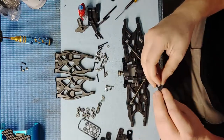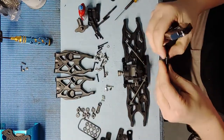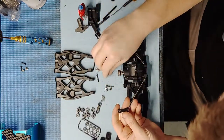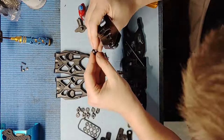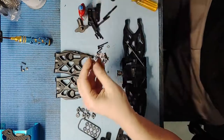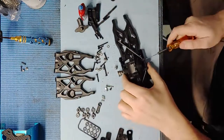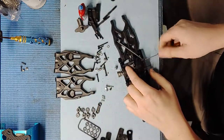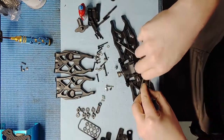Go ahead and pop the ball in. Make sure the ball is free and there's no bind in that. Nice and free. That's awesome. I used the short set screws on this and I'm supposed to use those long ones. You don't do that. Could be a goon like me and do that.